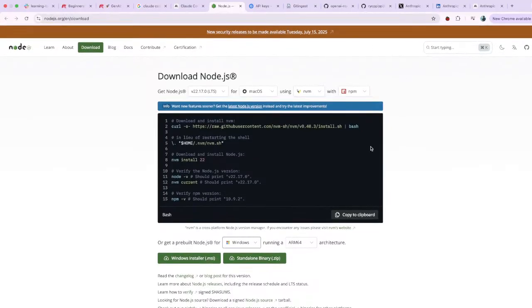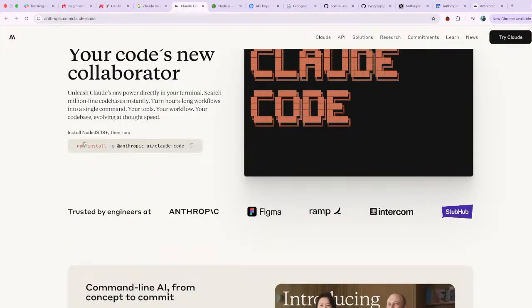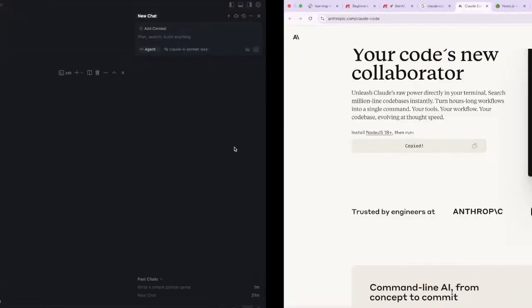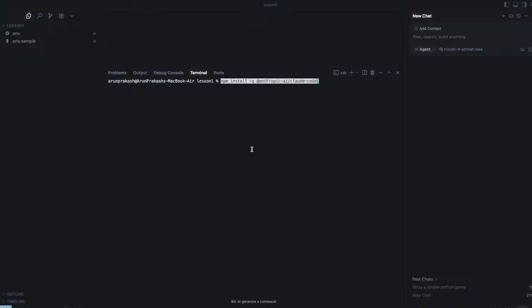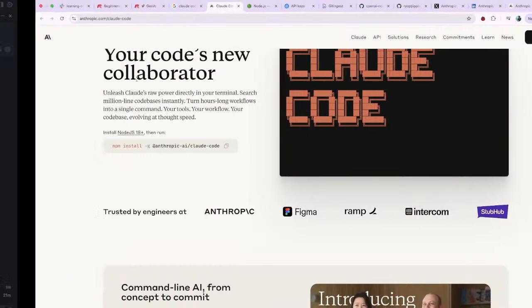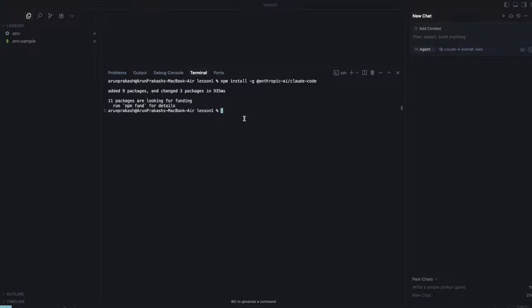You see it's easy to install. Once this is done, you can copy this one: npm install -g anthropic-ai claude-code. I just copied. I'm going to install now. In my case, I already installed. It added packages, which is good. Once it's installed, you just type claude.